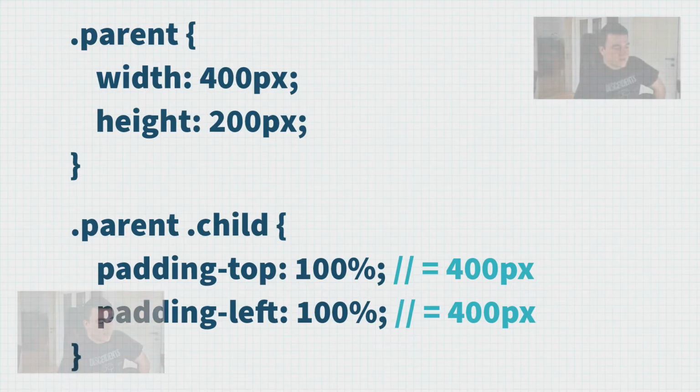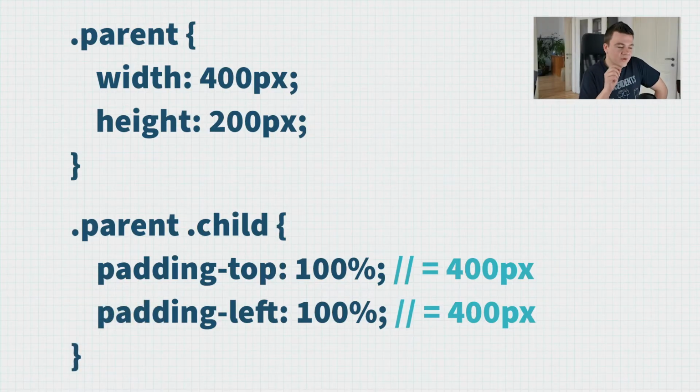This works because the percent value in the padding property is relative to the width of the element's parent. So if you set the padding property, it doesn't matter if it's padding top or padding bottom, padding left or right, to 100%, it's relative to the width of the parent element. So 50% here means 50% of the width of the parent element, in our example, the body.